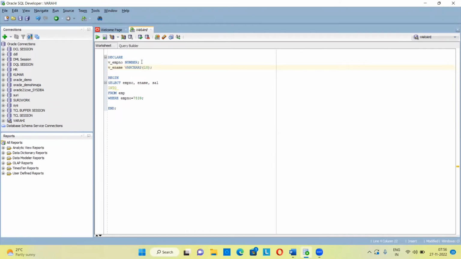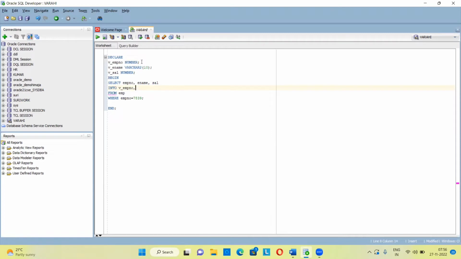While creating a table, how do we write the column names? Same way. Right. And another variable is required to store salary. Let's see, v sal number. Done. And here I'm writing in the same sequence. If you are not writing in the same sequence, something will go wrong. If the data type of your column and variable is the same, no problem, it will store your value. But while using it back, some confusion will come. That's why make sure to write properly.